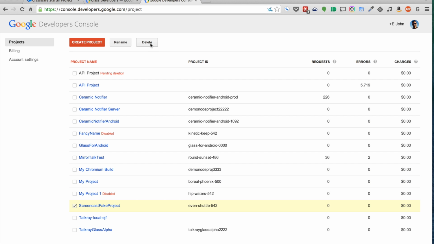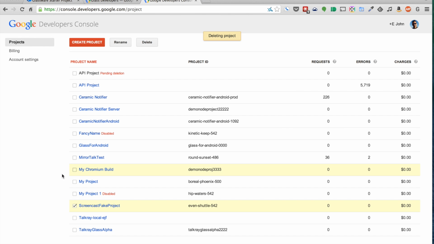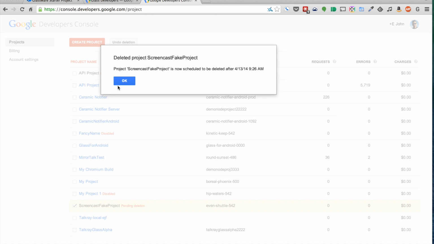If you're in the class, I will be giving out something that you can use. Something that's a little frustrating is that even though Mirror has been opened up beyond Glass Explorers, I've found in practice when doing these classes that it doesn't always work.